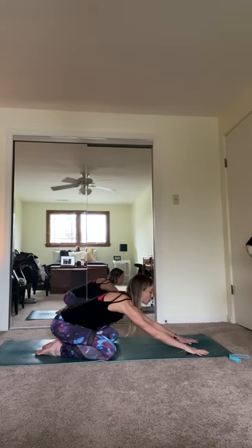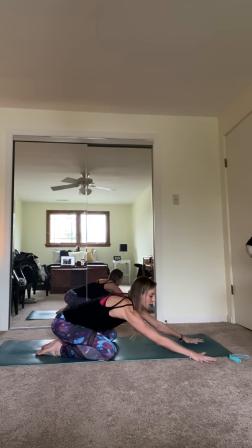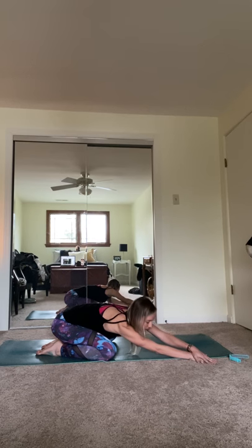Breathe in. And empty. Inhale, I am grounded. And try exhaling any tension. Next breath in, reach your arms forward. And with your exhale, walking your hands to the right side of the mat, stacking the left hand on top of the right. Take a breath in.